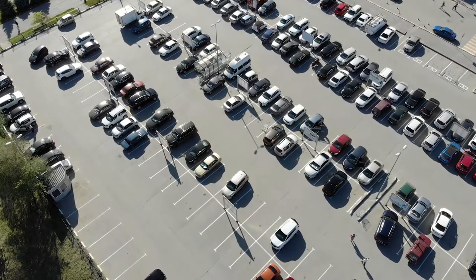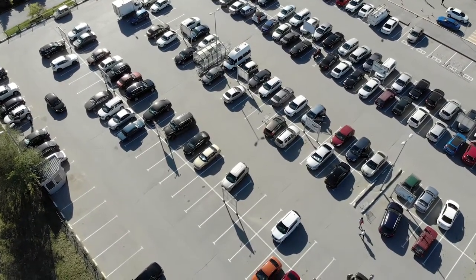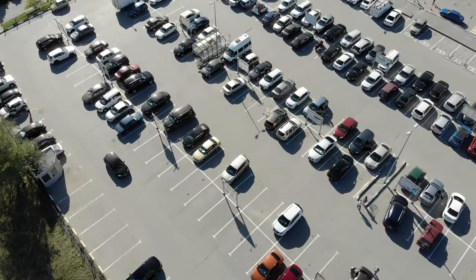Never, ever consign your car or park it on a park-and-sell lot or somewhere with a whole lot of cars for sale. All that does is help your competition by having a nice vehicle on the lot. People drive by, they see it, they stop, they walk around, they look at it — and then while they're looking at that one, they're looking at the other 25 cars sitting there at the same time. You don't need to help your competition, and there are far better ways to market your car.